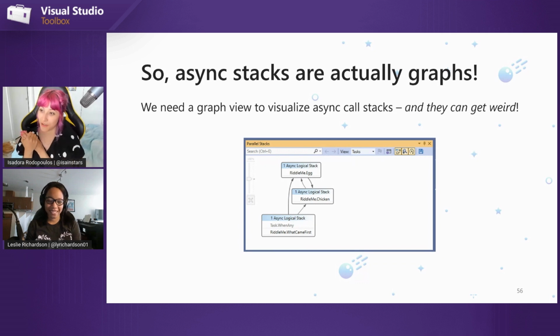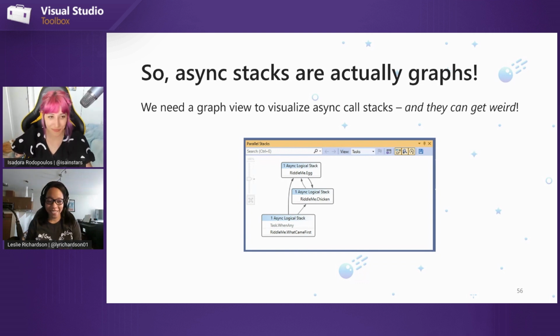Ooh, yeah. What came first? And then we have chicken and egg, and they're just waiting on each other. And then suddenly we have cyclical tasks as well. So it's a graph with a cycle on it. So linear is not sufficient. We also have some really tricky and different graphs to look at.